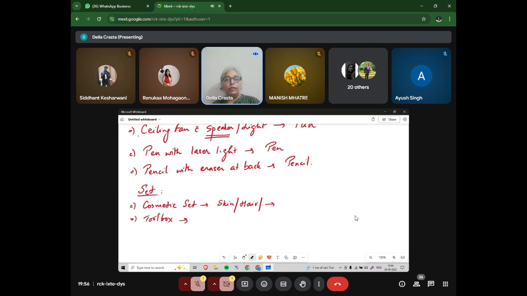Supposing it's a garden toolbox. What will you have in a garden toolbox? You will have a pickaxe, then you may have a shovel, right? Accordingly you will have to identify which is the main one. The pickaxe gives the main characteristic, so you will classify that toolbox with the HS code of the pickaxe, because in a set you have to find the main role player.